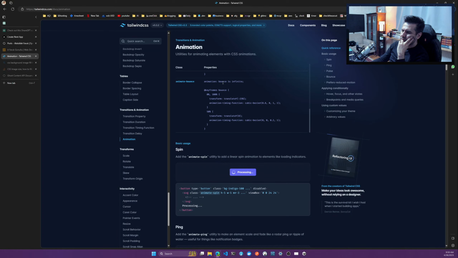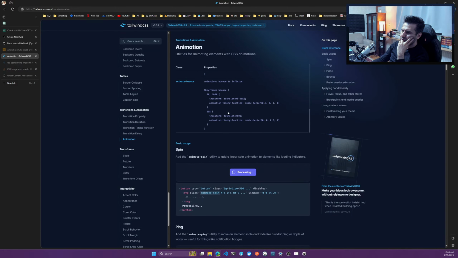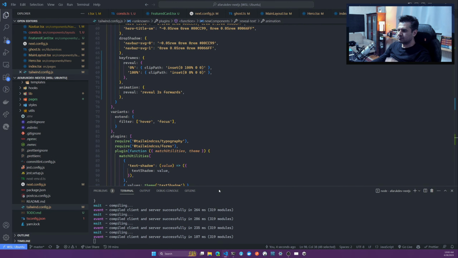Anyway, animation name of the keyframes, 1 second, infinite. Okay. So you need to add these to animation reveal, and our keyframes are reveal, this and that.